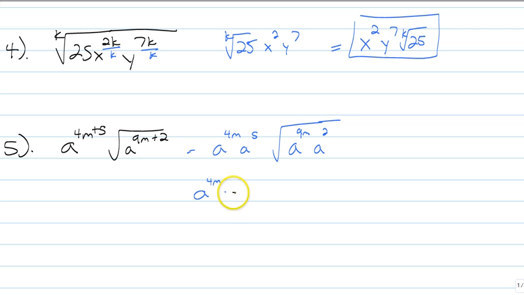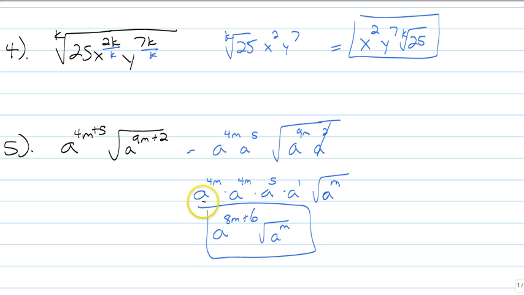another. If I divide that by 2, I get 4m times a to the 1, because I pulled, this is gone complete. This one here, I'm left with 1m, because I used 8 of them to make this a 4m. So now let's rewrite this, combining everything. Remember, when you multiply, you add, so 4 plus 4 is 8. So it's a to the 8m plus 6 times the square root of a to the m. And that's my final answer.